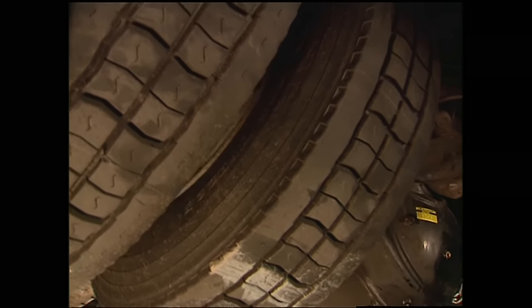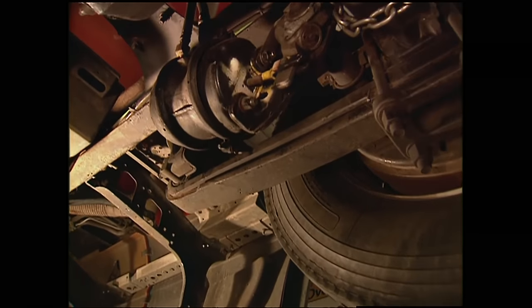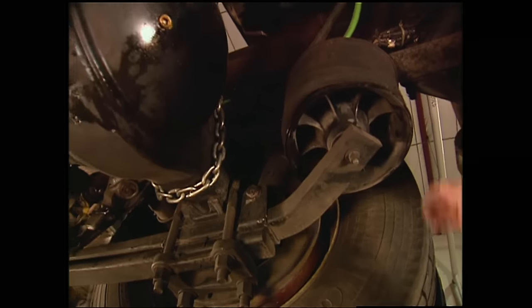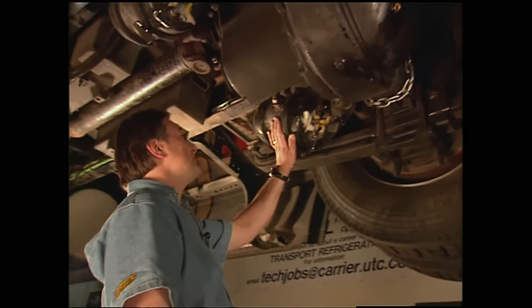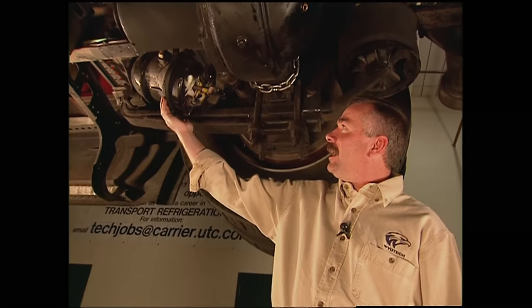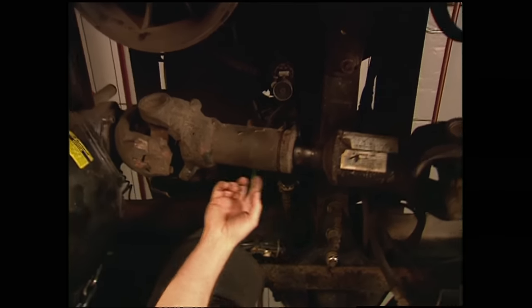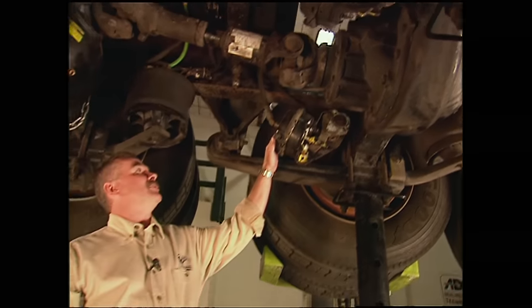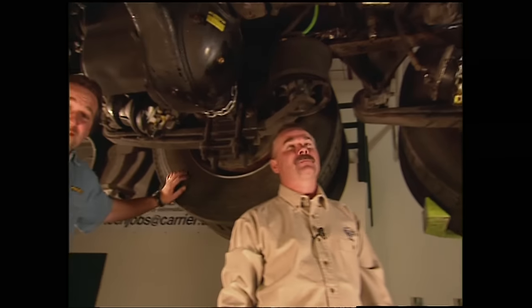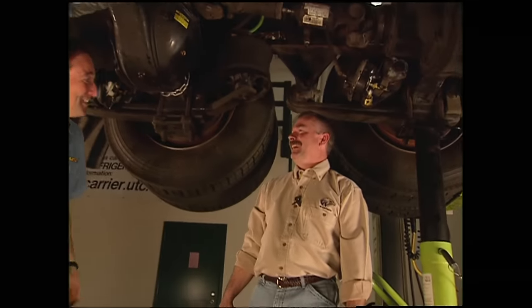Let's move on to the back. We've got a very interesting suspension back here. We've got a piece of iron here that looks kind of like a leaf spring but it's really not - it's got a pivotal point up front that works all the way back to where it ties into our actual suspension, which is the airbag. You've got airbags on each axle. Then we've got this air canister for your brakes - we have the parking brake and our service brake, all actuated with air. How do we get power to the rear axle? It's what we call our through shaft that comes through the rear, tied into our inner axle driveline that feeds our rear differential. Those are some huge U-joints. Well, there you have it - that should give you an idea of what's going on under one of these big rigs.